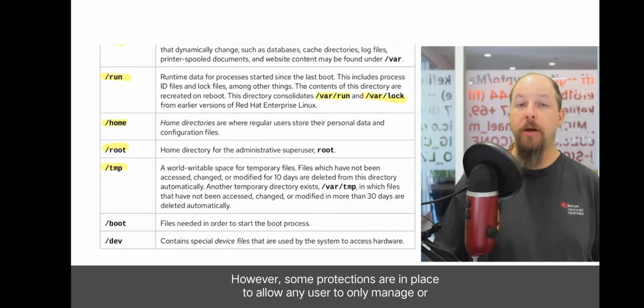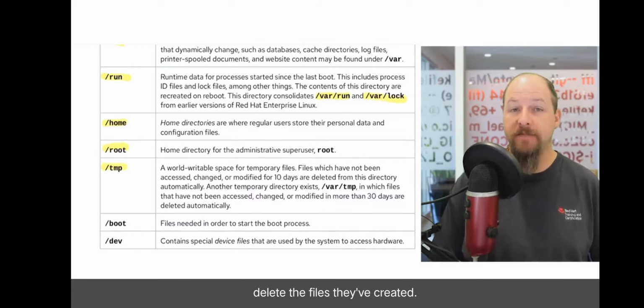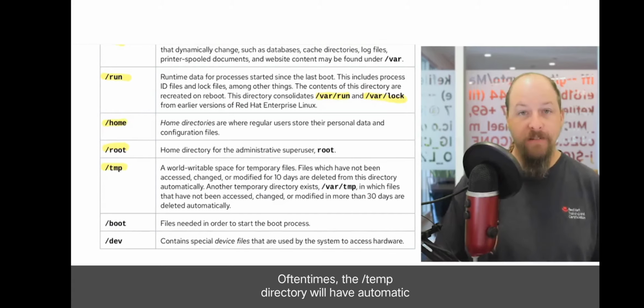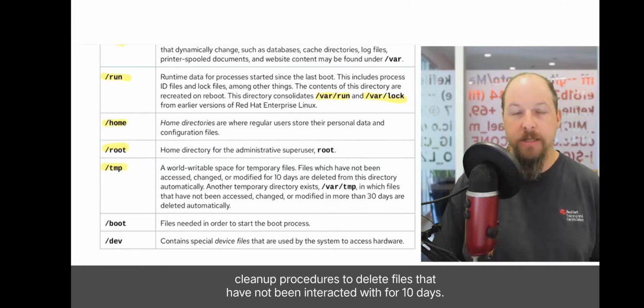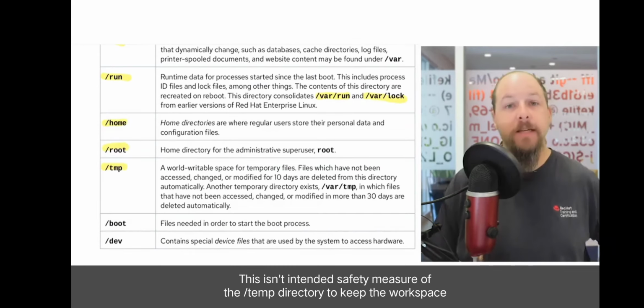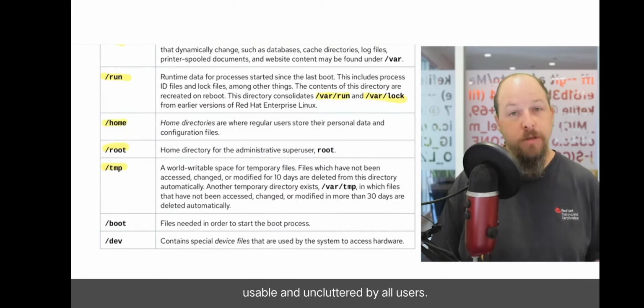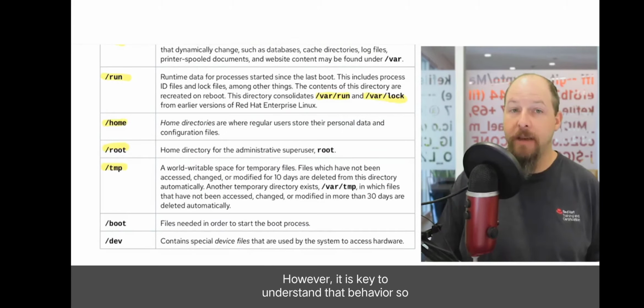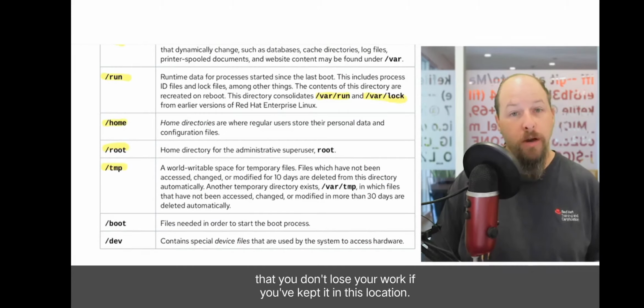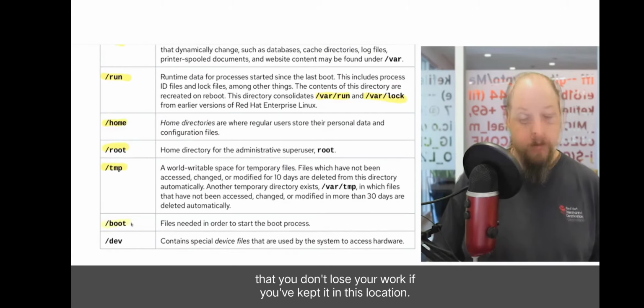However, some protections are in place to allow any user to only manage or delete the files they've created. Oftentimes, the /tmp directory will have automatic cleanup procedures to delete files that have not been interacted with for 10 days. This is an intended safety measure of the /tmp directory to keep the workspace usable and uncluttered by all users. However, it is key to understand that behavior so that you don't lose your work if you've kept it in this location.